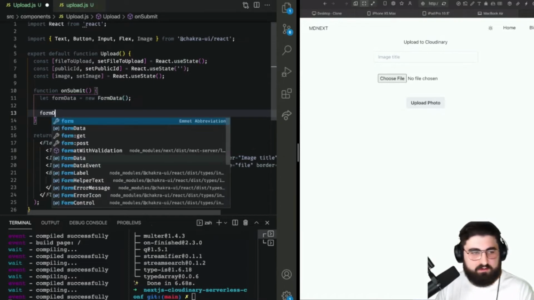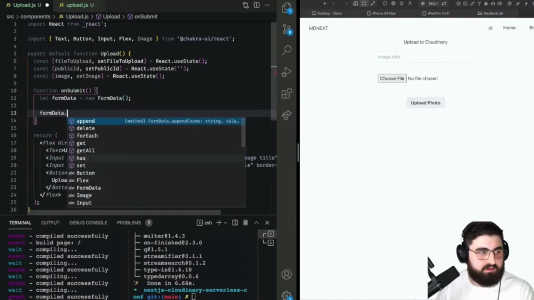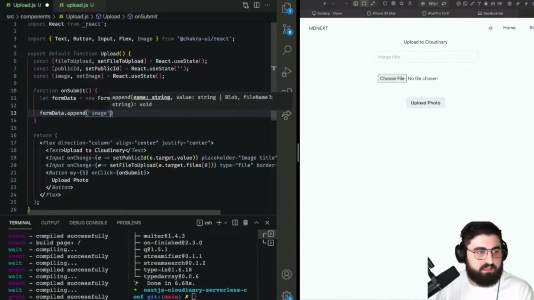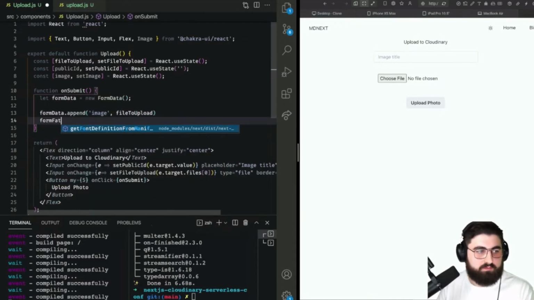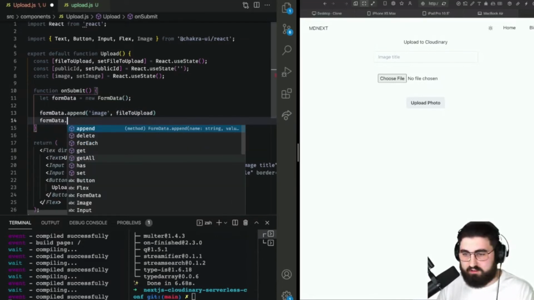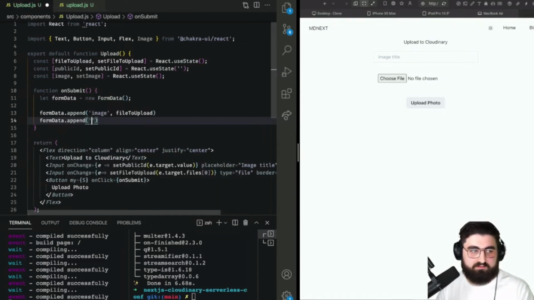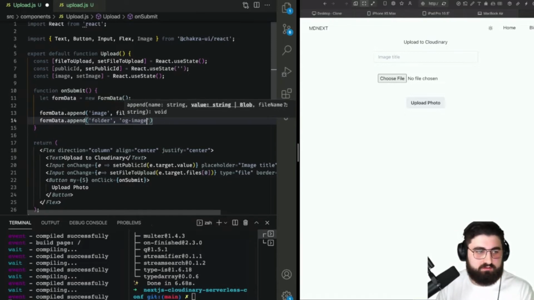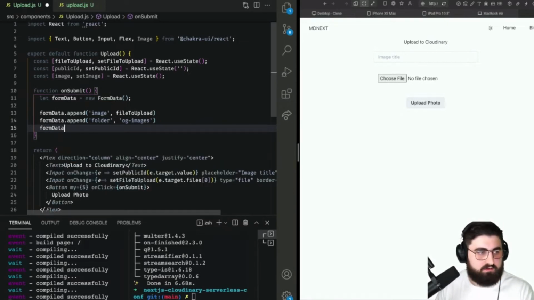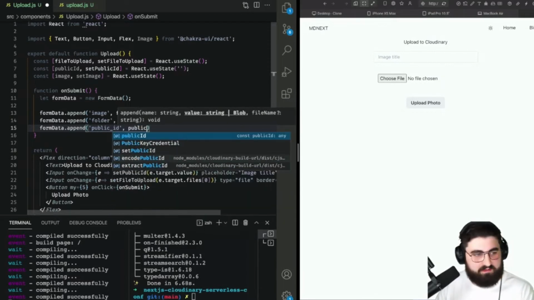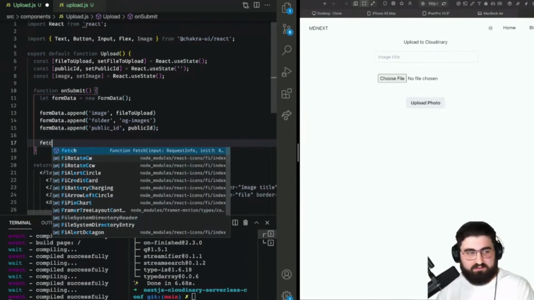Then we will append some of the stuff that we've been tracking, right? So we will bring in the image, which would be file to upload. We've got our form data to grab the folder, which we're going to define ourselves. We're actually not going to have something to define the folder. You can set up another input for that if you'd like. Folder, and we'll just name it OG Images. All right. And then our last one we'll want to pass through is the public ID. Oh, not public ID. There we go. And then we'll just pass it to public ID. Bang. And then we'll do our fetch.